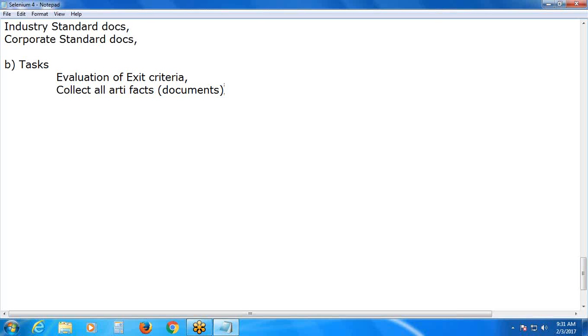Otherwise, if all people stored in a server only, you can just access that one. Usually we use a common repository, then collection is not mandatory, optional. Collect all documents and prepare test summary report summarizing all test activities.